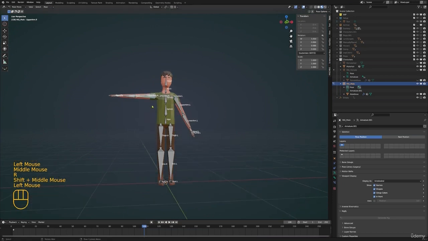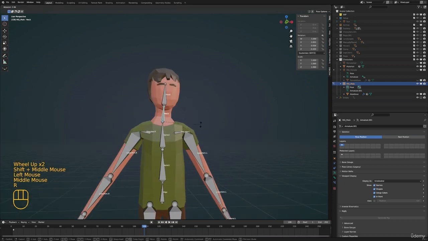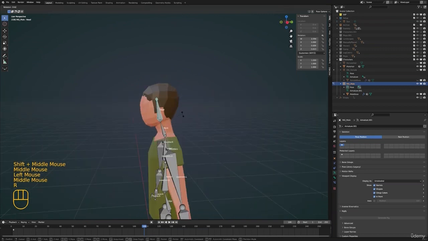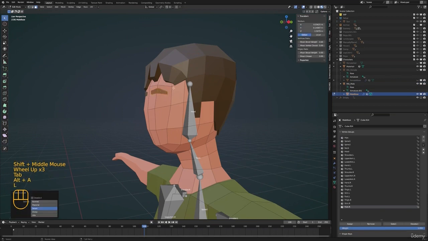So yeah, we'll just have to weight paint it a little bit. That's looking okay, and our shoulders are working a lot better than the female version, which is nice. So let's just do the same thing that we did before. I'll try and be quick with this because it's stuff we've already covered. So I'm going to remove this from the neck collection, and I'm going to assign it to the head collection.